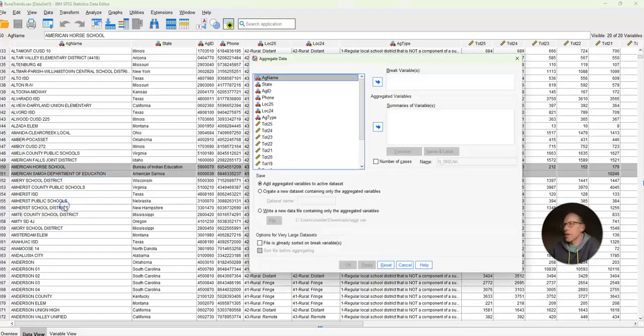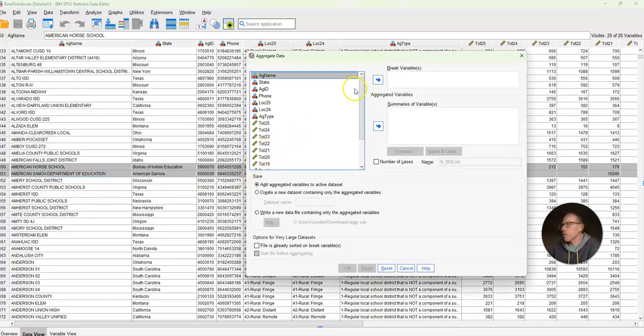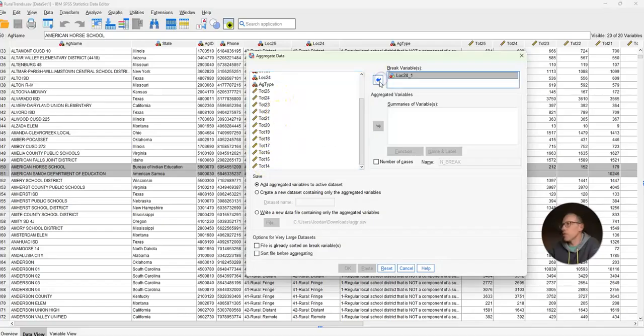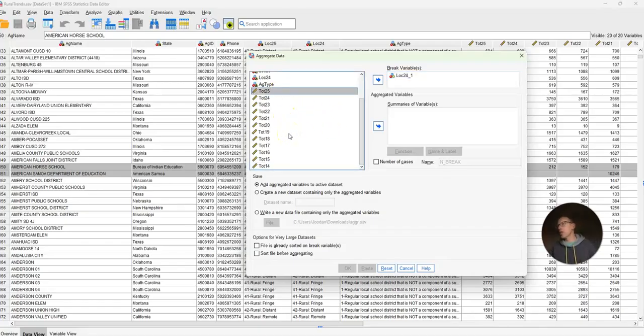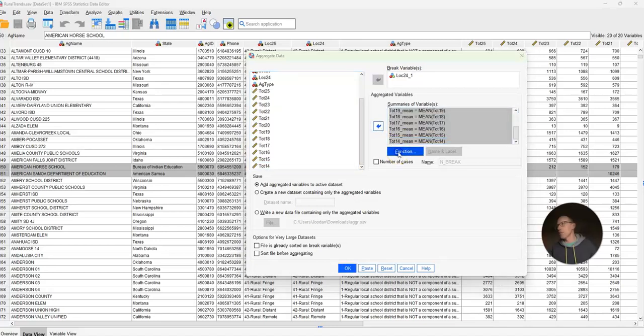So what I want to do is aggregate, and I want to make my break variable this new locale, and then I want to look at each of these. I don't want the mean.